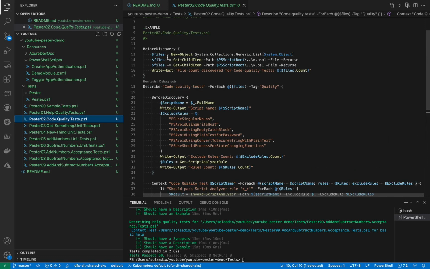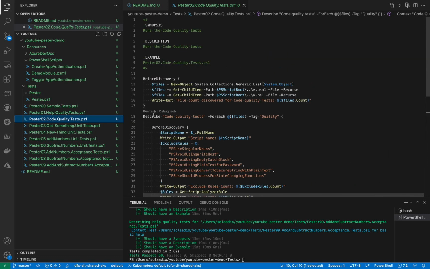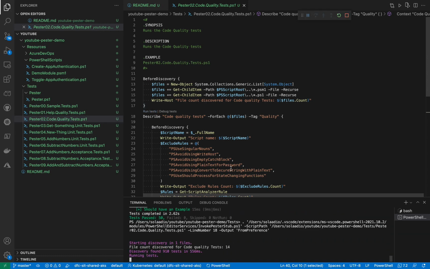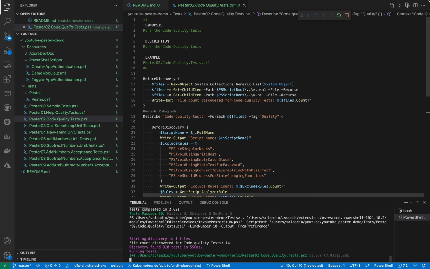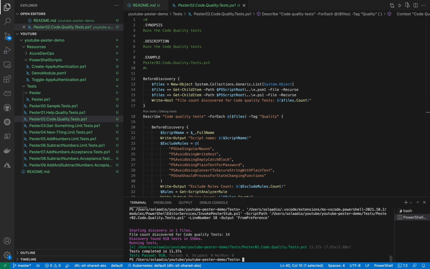So let's have a run. Run tests. Now this takes a lot longer than the other tests because it's going to run about 65 tests. Okay, 910. How many files did it discover for test?